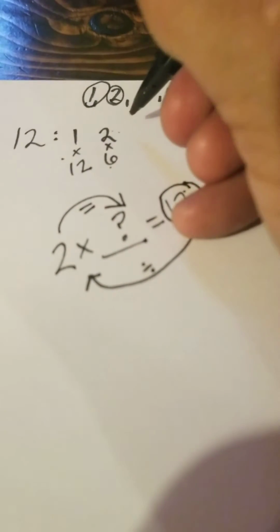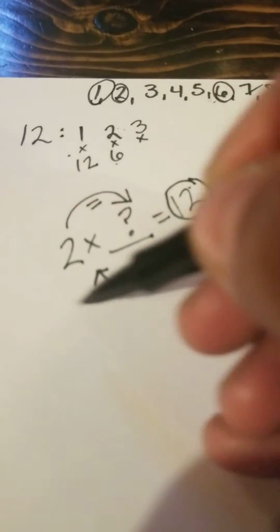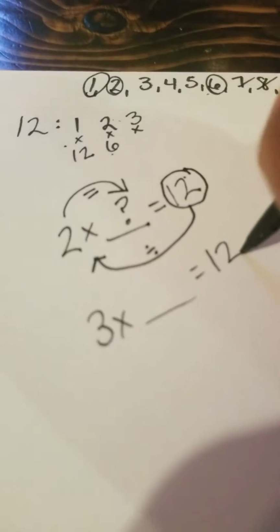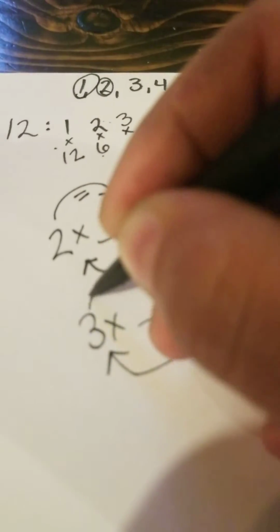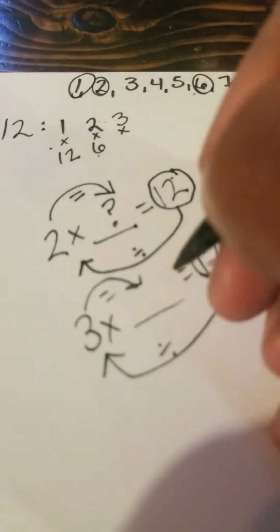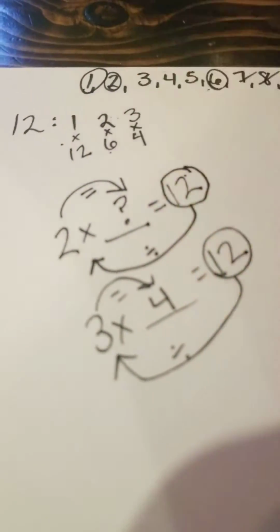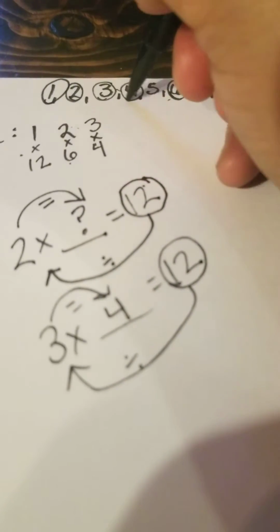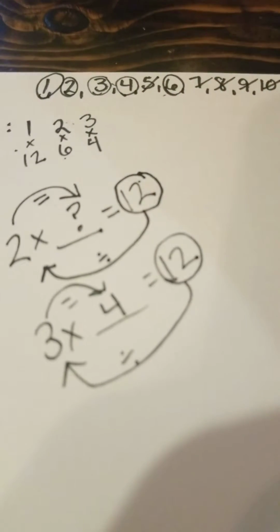So then we try 3. If you're not sure if 3 is a factor, you do the same setup: 3 times blank equals 12. You take your 12, divide it by the factor that you have, and your calculator will tell you that it is indeed 4. So we put the 4 here. So now I have done 3 times 4, which means that I have bypassed 5 because it does not work.